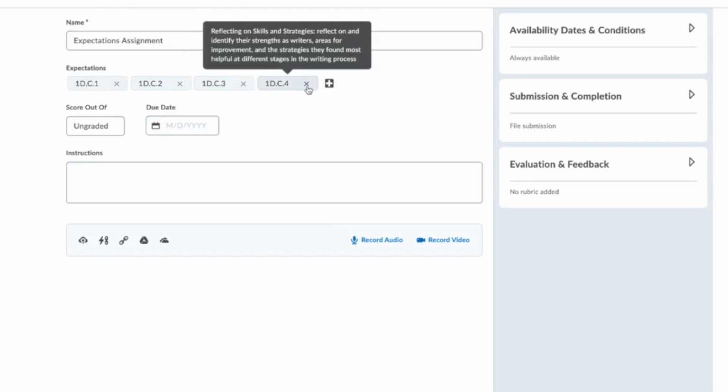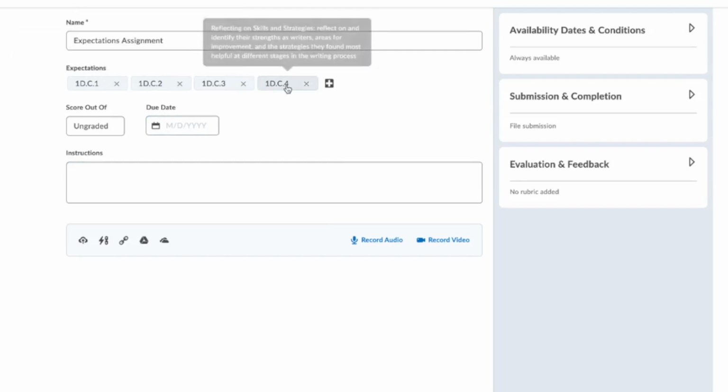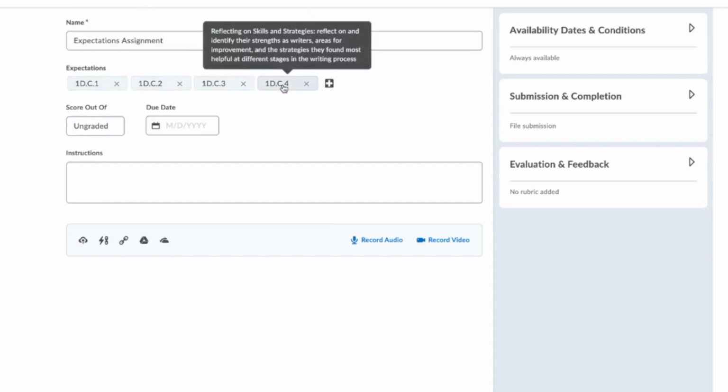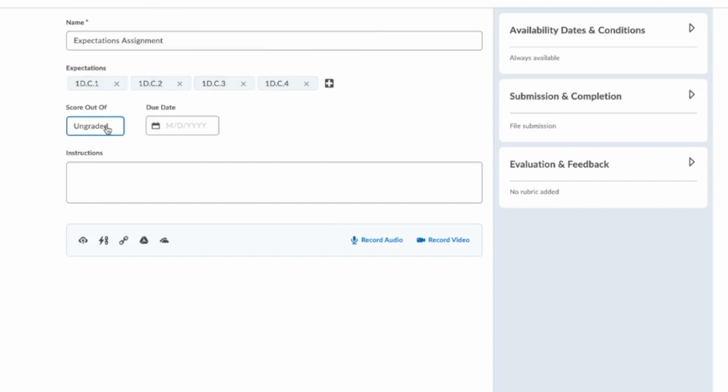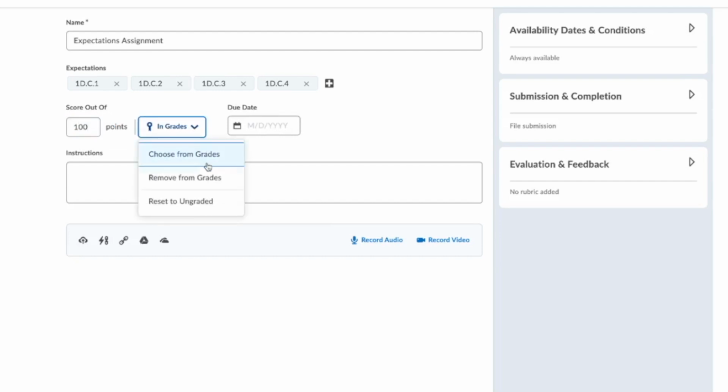Now, this will be for the Gradebook Mastery View, not tracking. I can just leave it at that. I don't need to add a grade to this. I can just level off these. You'll see what this looks like here in a moment. But I can, on top of this, use the gradebook as well. So if I also wanted to have this scored, I could say I'm also going to assess this out of 100 as an example and put it into my gradebook as well. Again, the formal gradebook versus the mastery view.